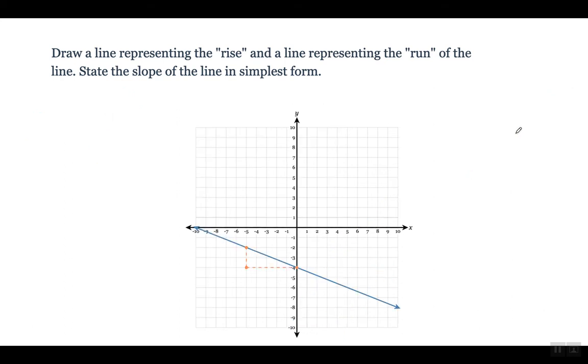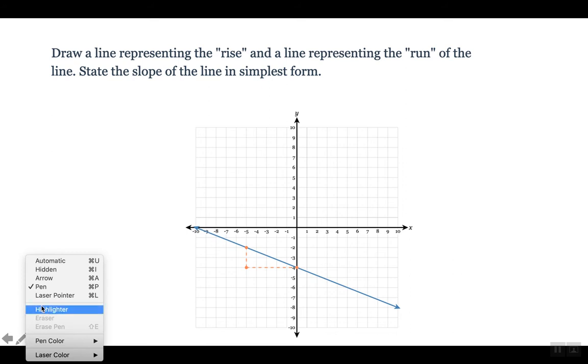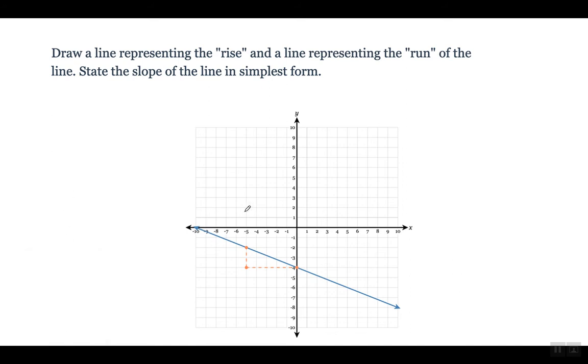Okay, we're almost done with these, and then I'll have examples like the second half. I think I put probably too many of these, but whatever, just in case, just to make sure everybody's got it. All right, so here again, the line is going down from left to right. So the slope is going to be negative.